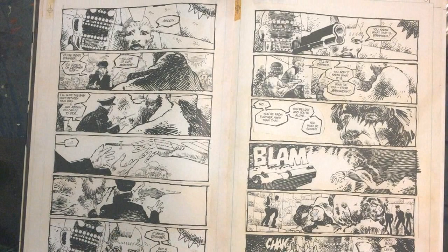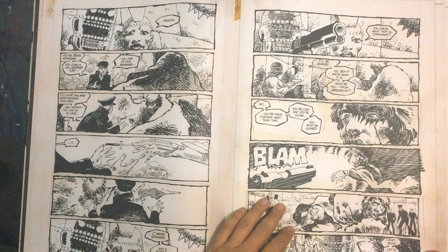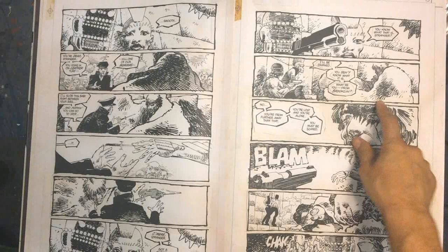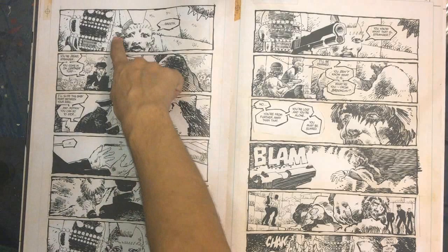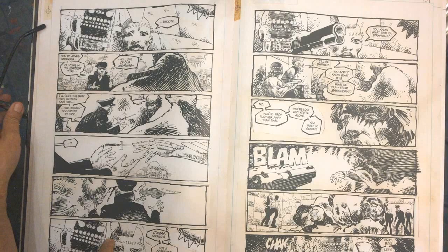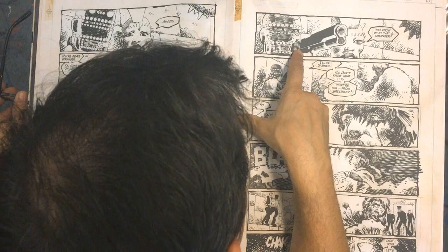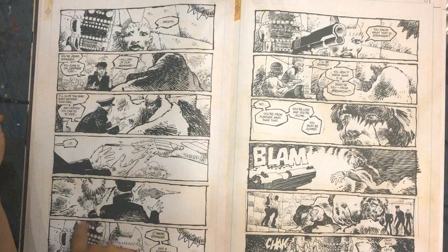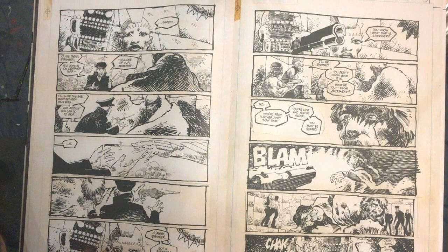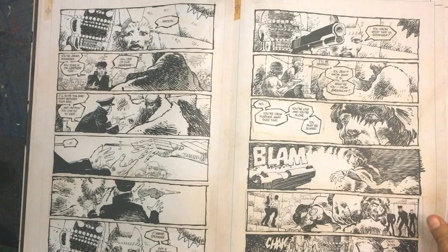These pages are actually quite white and clean compared to some of the others. I'm curious whether Miller owned all this or if Graffiti Designs grabbed these from various people. Look at these panels - they're almost identical. Looking closer: this one is pasted up. You can tell he photocopied it on a sticker or something and put that in there. These two panels are copies of each other - her face is a little different but they're basically the same.